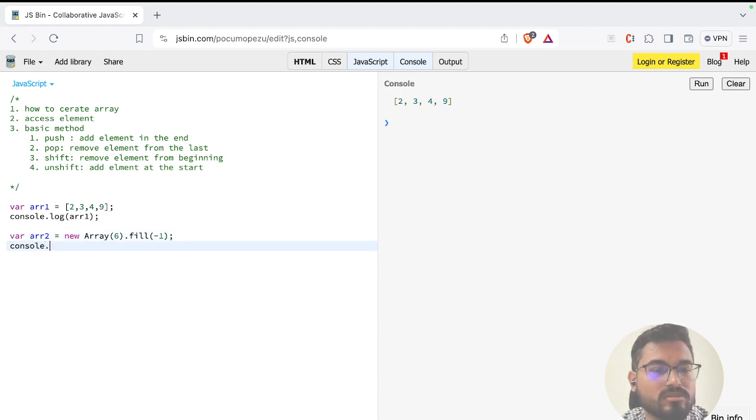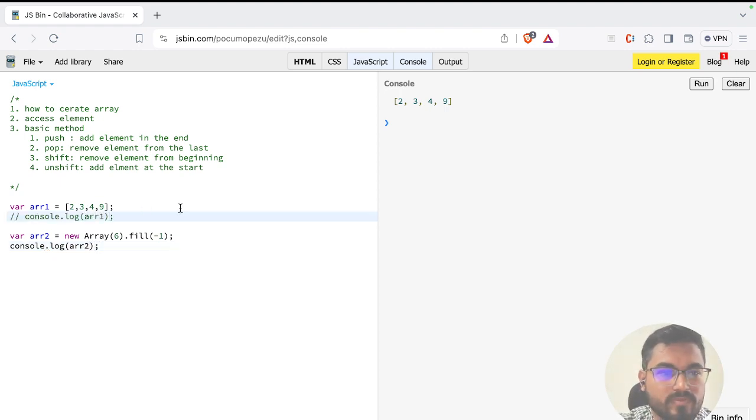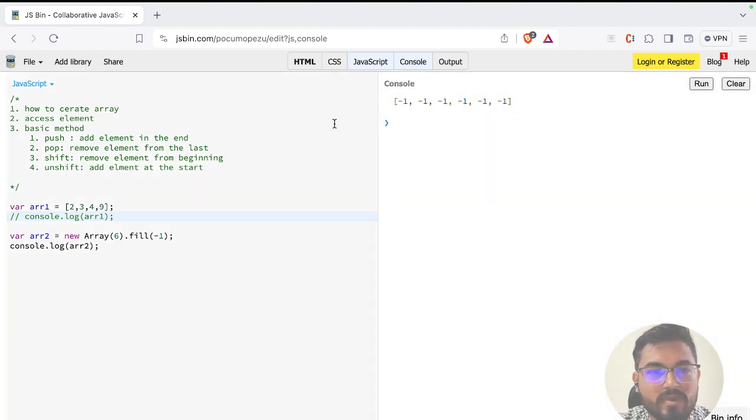Now console this. So now we have an array of size 6 where every element is -1.